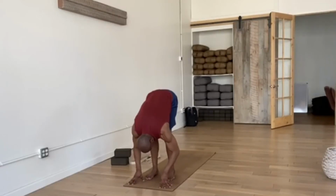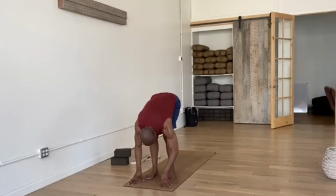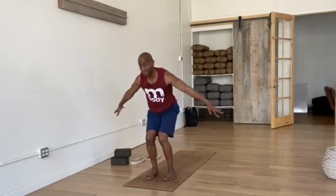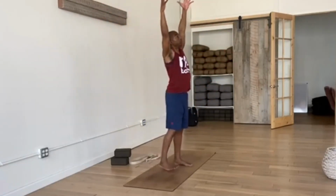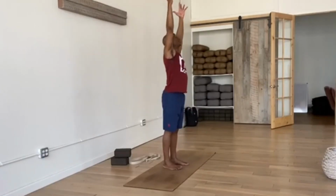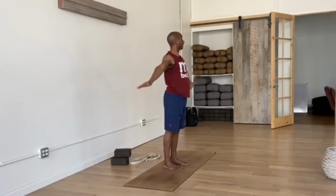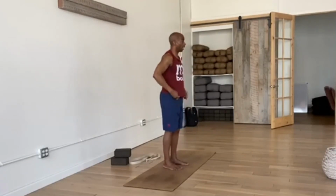Okay, and then shift weight back into the heels, bend your knees like you're sitting, extend the spine, extend your arms out to the side, standing tall. Reach up, you might even pause here at the top. Good reach, a little extra reach. Inhale again, and exhale, arms to your side. Good, again, shake all that out.